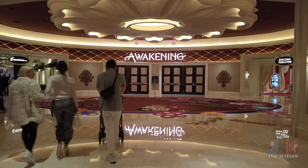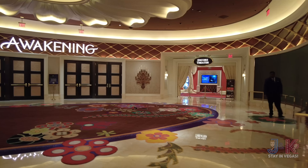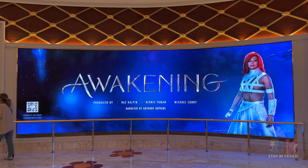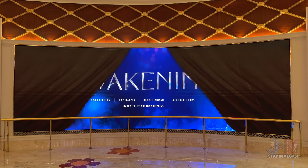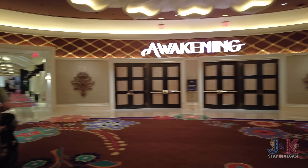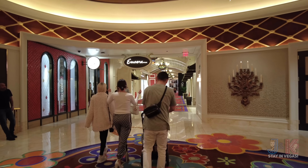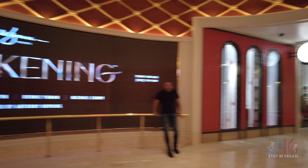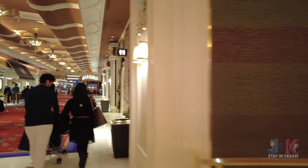Awakening is the newest offering — opened in November of 2022. The Encore Theater is right next door. Awakening has two shows nightly: 7 p.m. and 9:30 p.m. Monday is a dark day, but we need to go see this show. We've seen some pictures and video online. So next time you're here at the Wynn in Las Vegas or just visiting Vegas, come see this show and let us know if you've seen it already. Now, Encore is going to be a completely separate video. Even though XS is part of Wynn, that is down this Encore hallway — XS Wynn is down this Encore hallway; they're very sister properties.